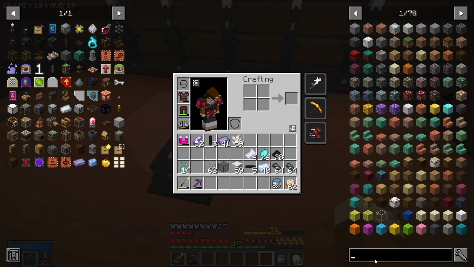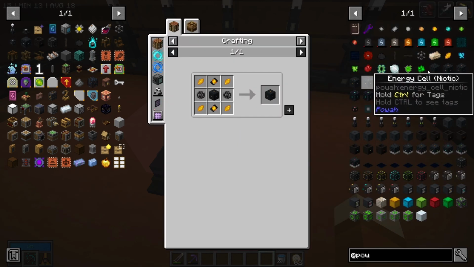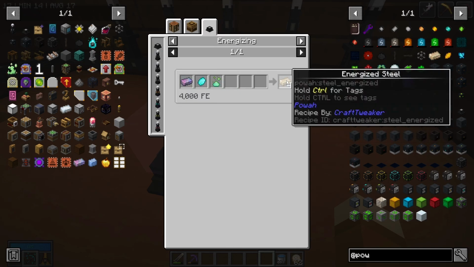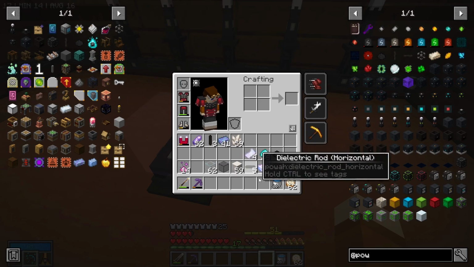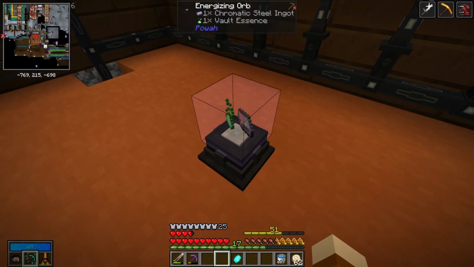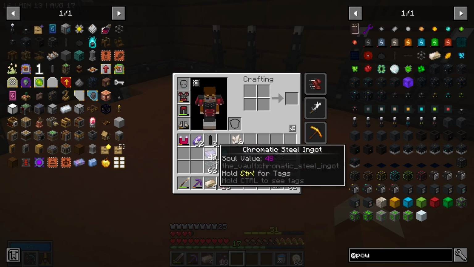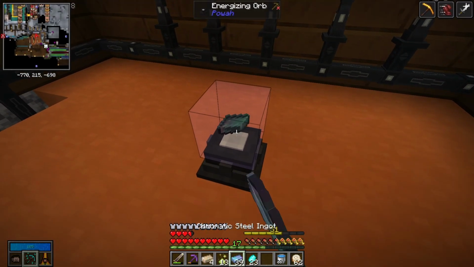And if we go back to the power mod, what I want is to find the right thing I'm looking for. Here we go. Energizing steel. Needs 1 chromatic steel, 1 Laramar, and 1 vault essence, which I happen to have on me right now. So do I have to put them in 1 at a time, or can I put a stack in? Okay, you put them in 1 at a time, but thanks to me having multiple of them, the craft is just about instant.